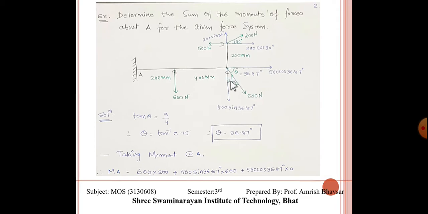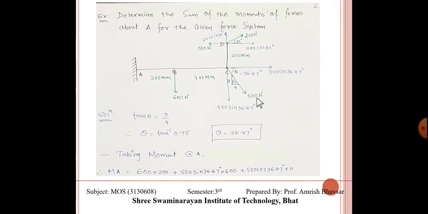First of all, we have to find this theta. Why? Because we always have to convert the force into horizontal and vertical components, and for that we know how to resolve the force. Again here it is also inclined, so first we find this resolution. So this is 200 cos 30 in the x direction and 200 sin 30 in the y direction.